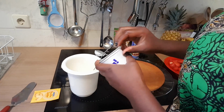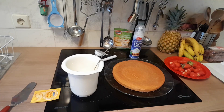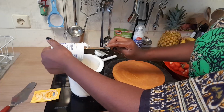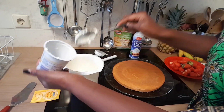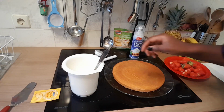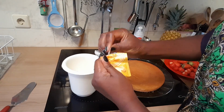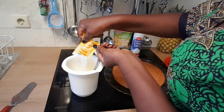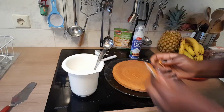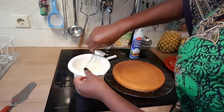So I don't know how this one will turn out, but I've never decorated a cake, so this is my first time trying this. But this one will be enough. But otherwise I have more, so I'll just add in case it's not enough. I don't know if this will be too much. Little revolve. Let me just try.